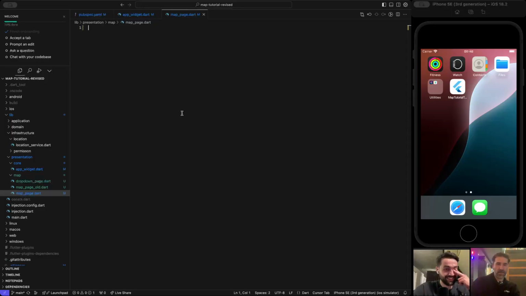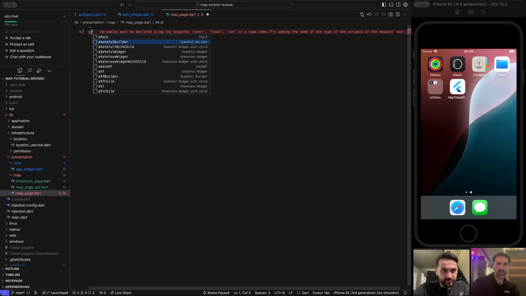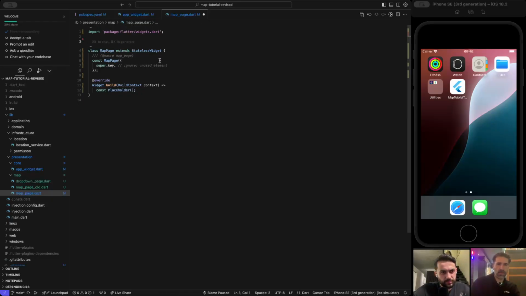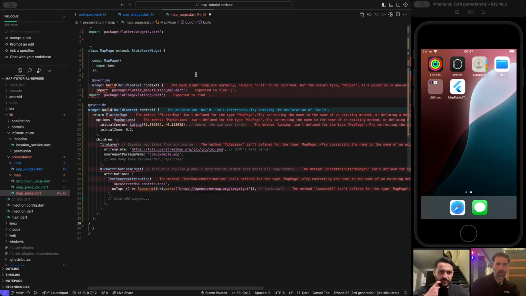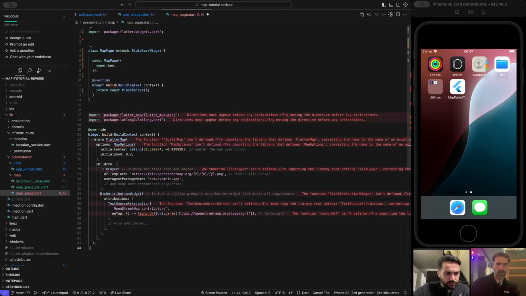Okay. So let's create a stateless widget. Perfect. Map page. It's good. I don't want these. And let's go. Block body. Oops. I think this was the whole file. Give me a second.